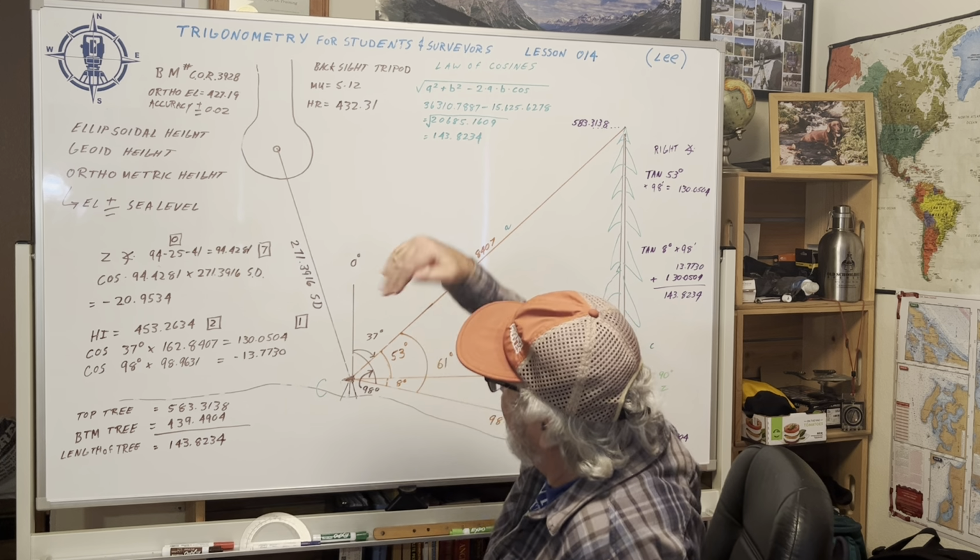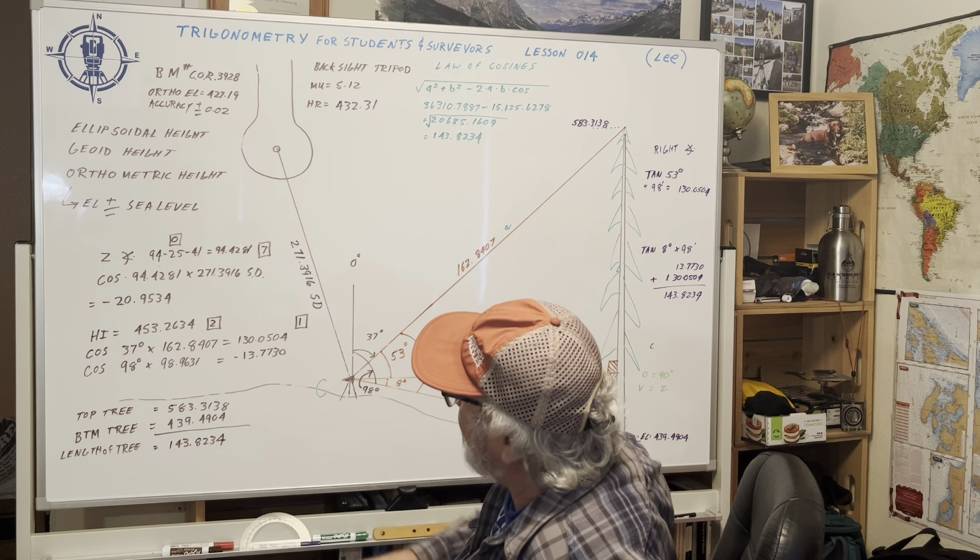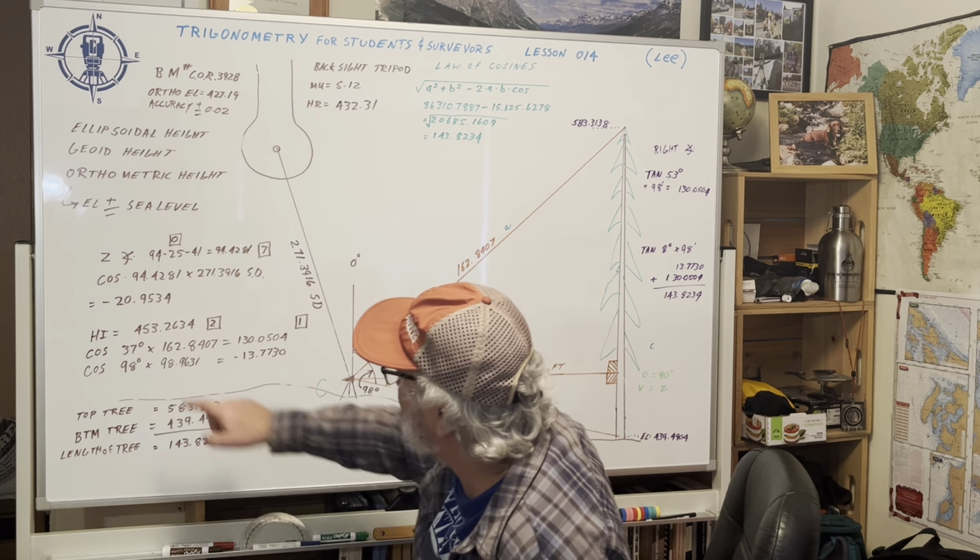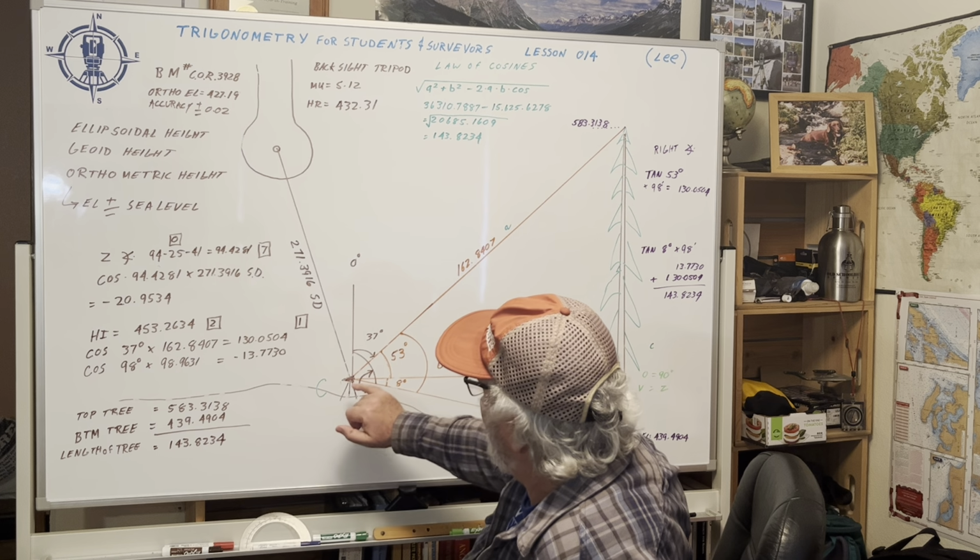And that's one thing, if you're backing in an elevation and you're shooting negative, you've got to turn that into a positive. If you're shooting a positive, you've got to turn it into a negative to add to your gun. So now we've got a height of rod of 432.31. And because it's a negative, we want our gun higher. We want to add that to that, and that'll give us our height of instrument. So 432.31 plus 20.94. I've just done the math already. It's 453.25. That's the height of that instrument.